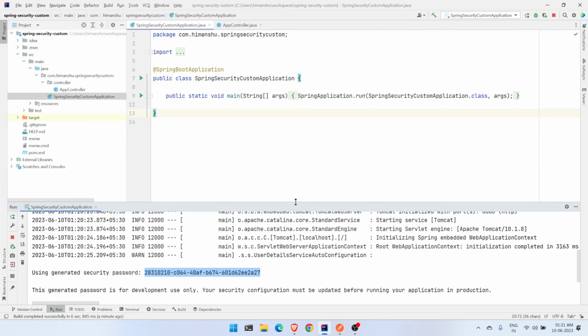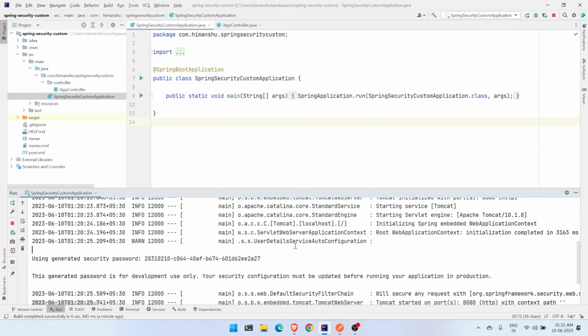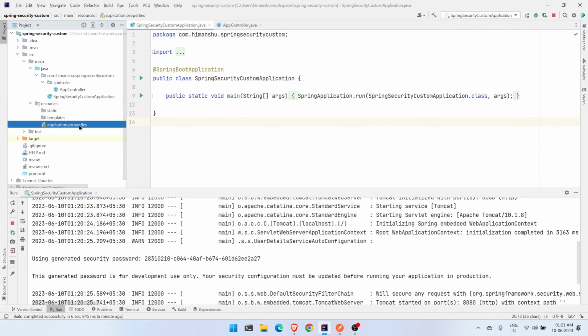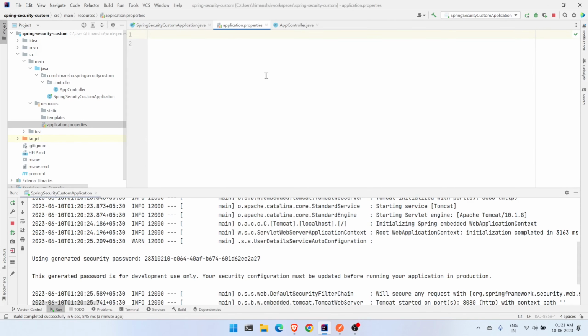Now what we are going to do is, instead of using this basic setup, we need our custom, and in the custom our expectation is we will be creating a security key over here. So first we need spring.output.ansi.enabled equals always.